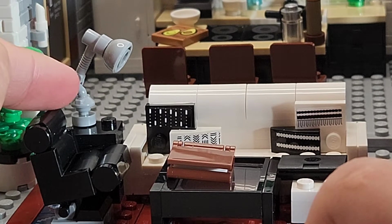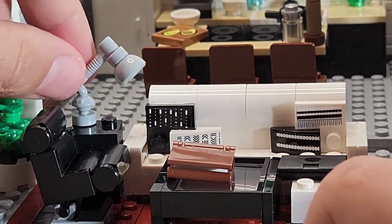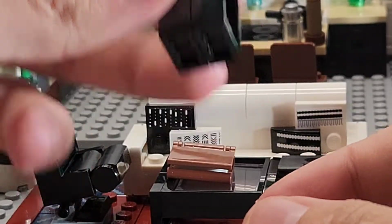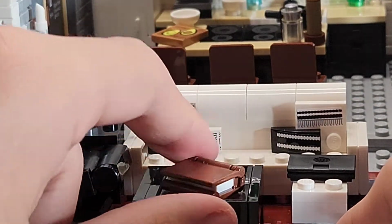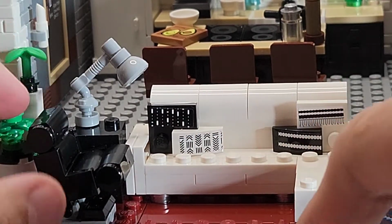And of course, right here, we have the Disney lamp. I'm joking, but this is a really cool build to show off the Disney lamp, and that can come off pretty easily. And just put that over there in the corner again. Couch is awesome. Couch can be removed if you want to. I'm just gonna remove this stuff. But it's not meant to be removed, but you can if you want to.